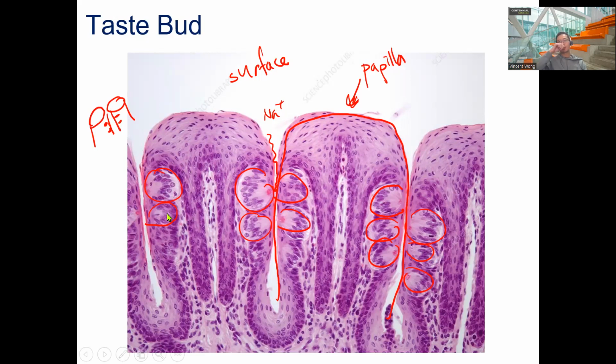Because people say you brush your tongue, right? So you clean the surface, and you will be more sensitive to the taste. Okay, but I don't know. I cannot brush my tongue. Every time I brush my tongue, I gag, and I just don't bother anymore.